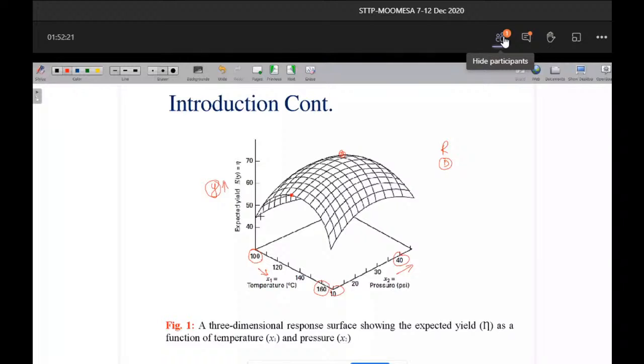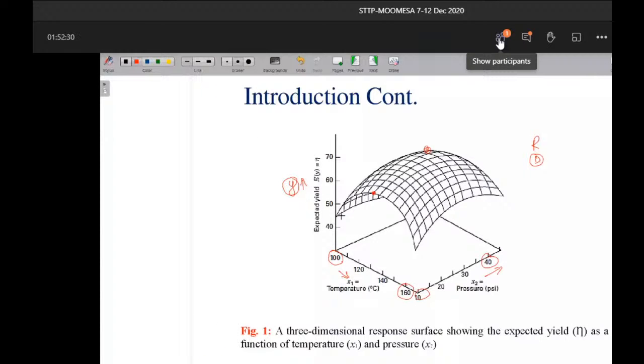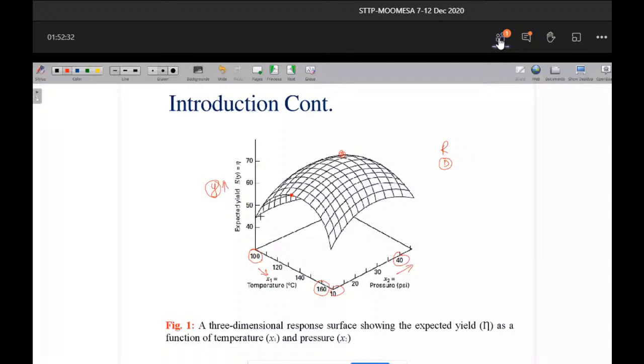If you learn these two methods, the method of steepest ascent for maximization problems and the method of steepest descent for minimization problems, you will come to know. But we are fortunate to have tools like Minitab and Design Expert, so we need not worry about this entire procedure. For the sake of knowledge, I just included these two slides. Step by step, it will travel and reach the optimal solution.